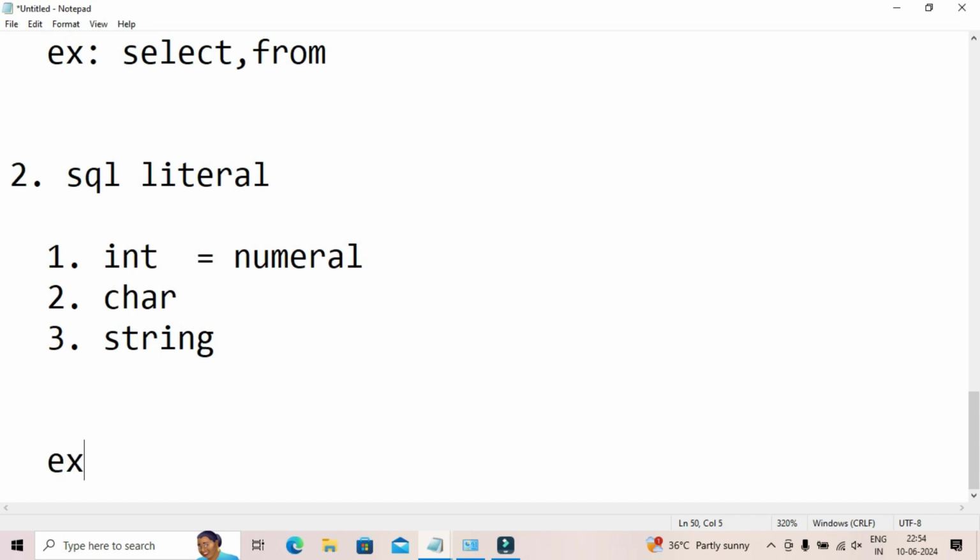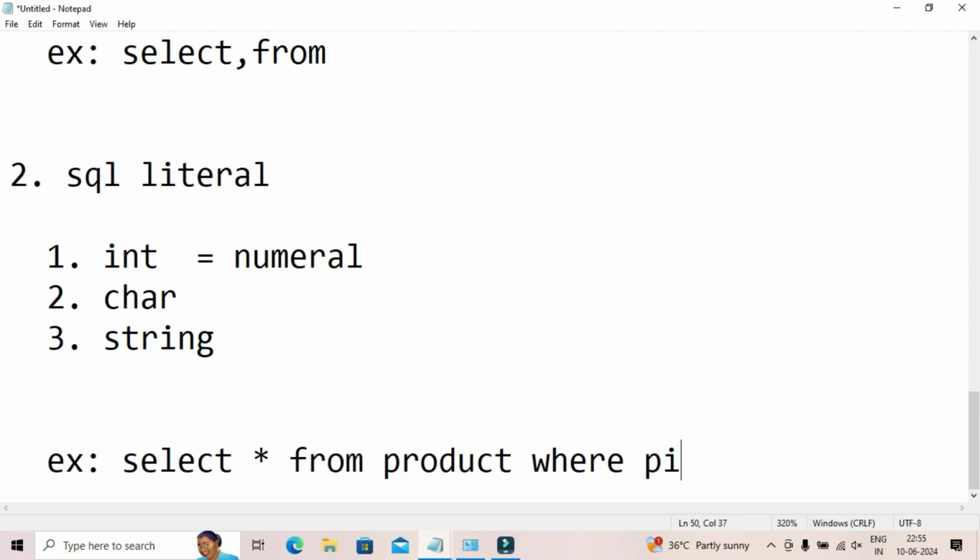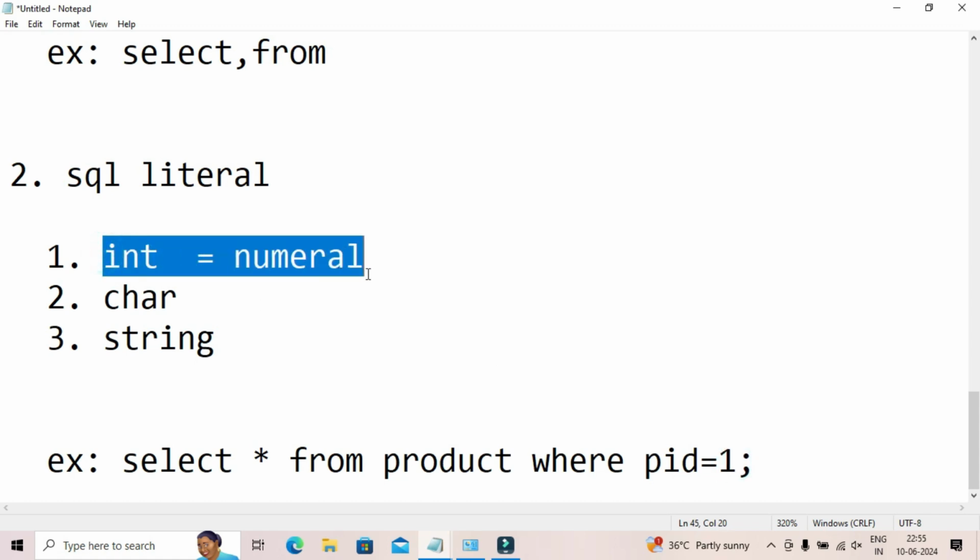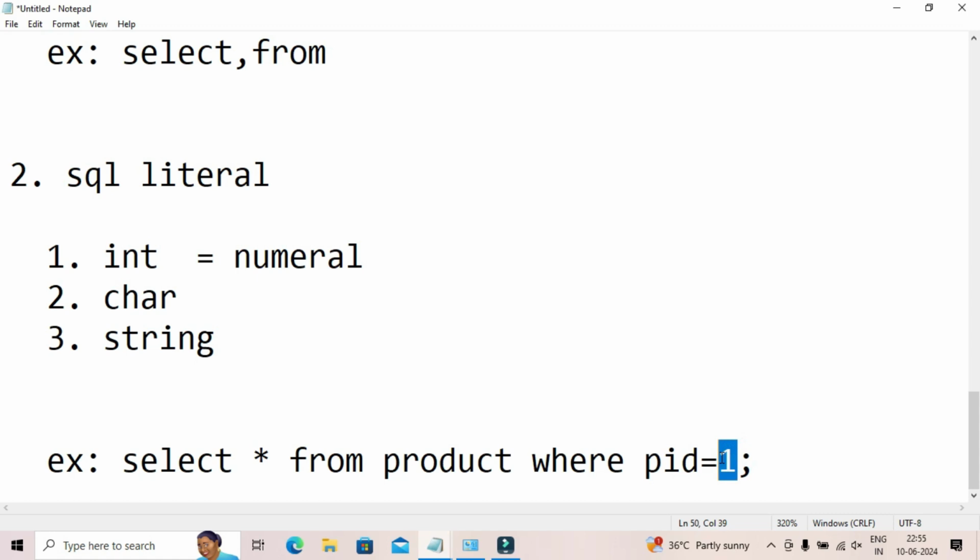I'll give an example for you. Here you can see: select star from product where PID is equal to 1. Here I have used a literal, 1. This comes under integer numeral literal; the number here represents a numeral literal.